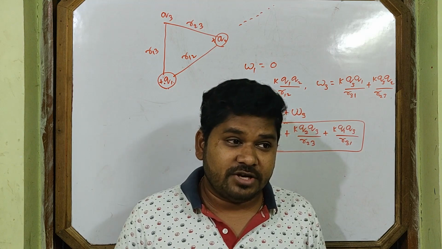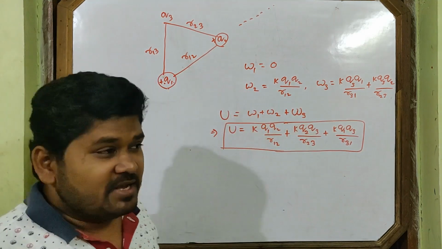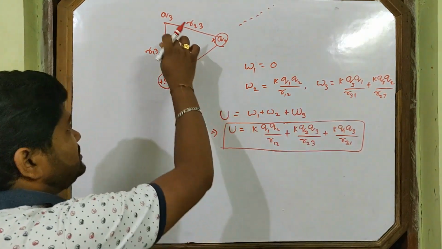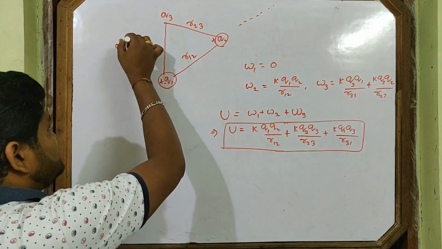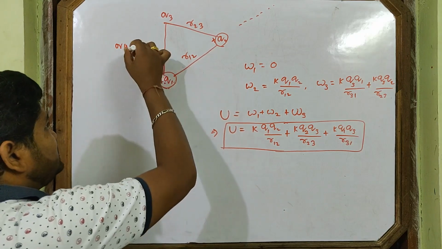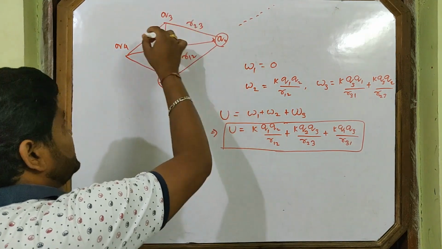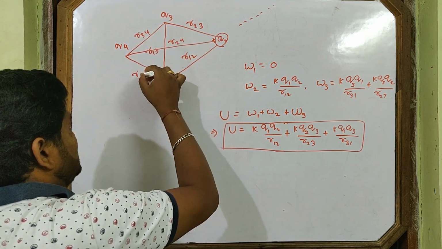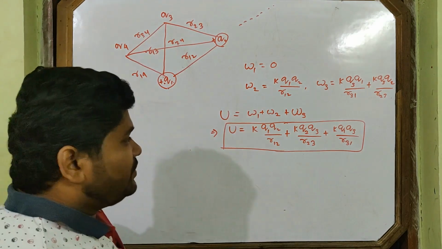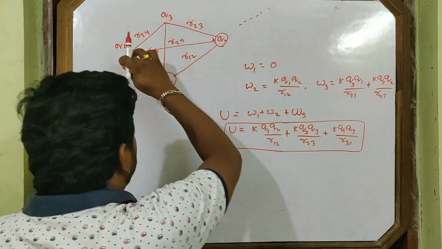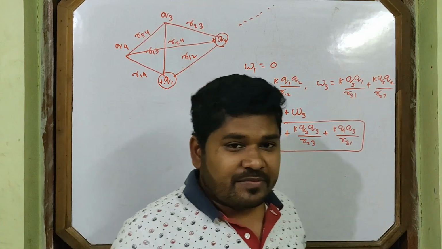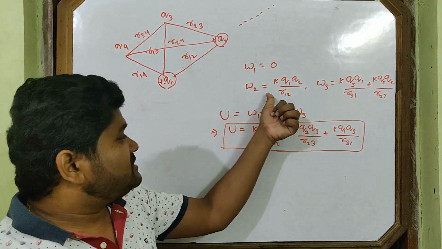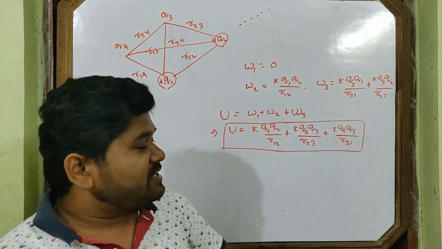Now we come to the potential energy of a 4-particle system. Similarly, if we do, then what do we have to do? Now this is W3, the work done to bring Q3. Now I am attaching another charge Q4. See here, Q4. This is r34, this is r24, this is r14. When I bring Q4 now, let's start for the 4-particle system. Similar thing. To bring Q1, work done is 0. To bring Q2, work done is this. To bring Q3, work done is this.